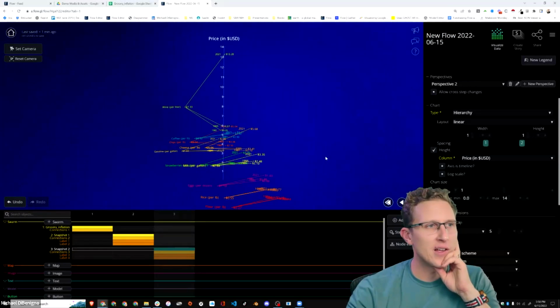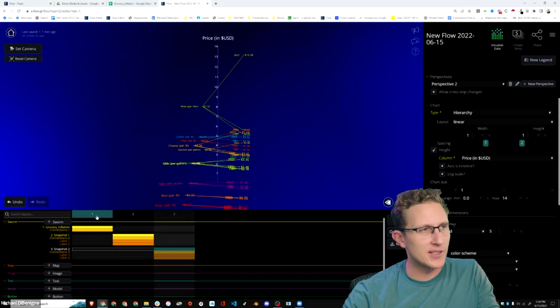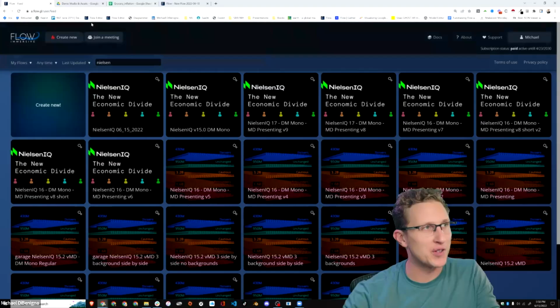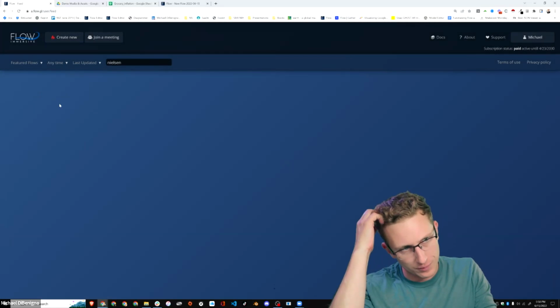What are hallmarks of a data set that makes sense for a hierarchical chart? This one looked like it was easier to explain with the first chart you showed. Let me, it's always, I don't want to say I've mastered it. Let me definitely preface that, but let me just go back here at our featured flows.